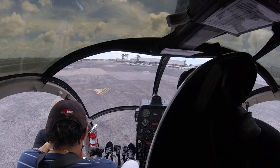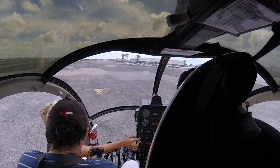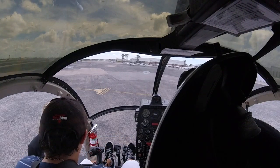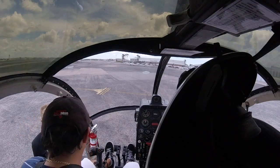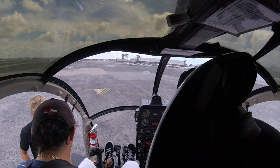Exactly, keep the starter pressed. Exactly, wait until we get to 60% on the gas producer. Stabilize. Exactly. And then I can let it go. Then you can let go and you can let the throttle go. Right. Alright? Okay. Good. That's really good. So make sure we go back to idle. Back to zero. Because now we are on idle. Right. So zero here. Exactly, yeah.